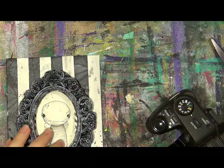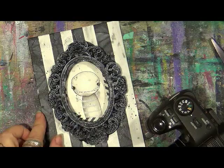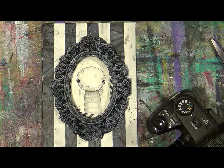2014. Sorry, I've got the plague, so I sound like crap, but this week I made this little guy. I did the same technique that I did in one of the first couple videos, where I made a mold and then made little portraits.